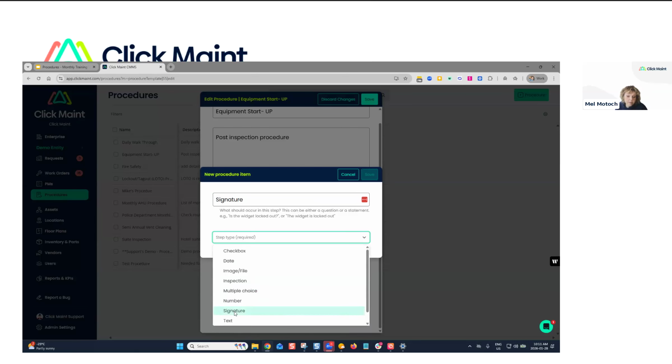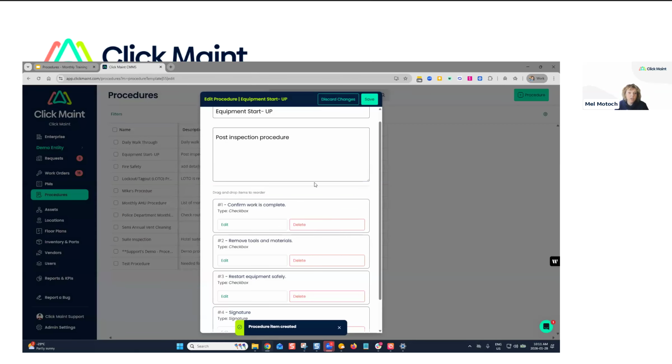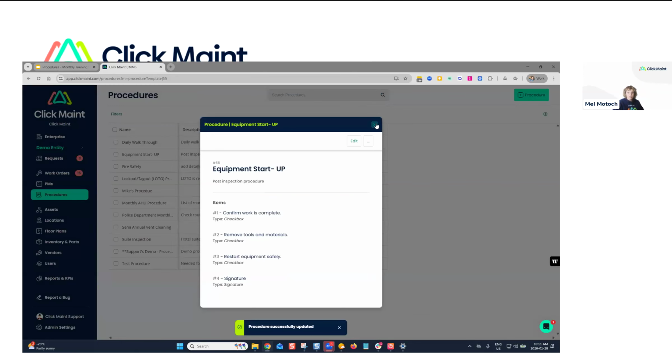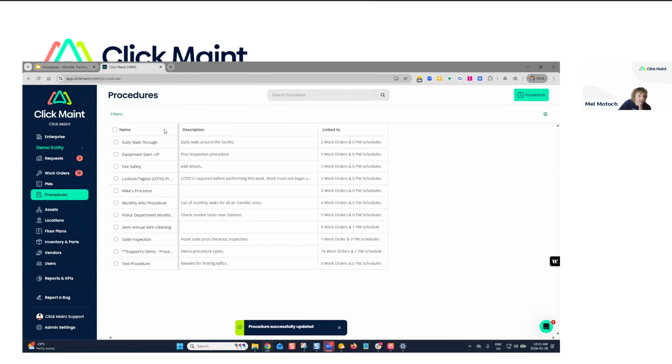And that would be the type that I'm going to add, and I'm going to hit save. So I have just created a template, and I'm going to go and hit save, and I'll close this out. Notice that that jumps to my list there in alphabetical order. Now I can see that this is currently not attached to any work order or any regularly scheduled PMs. Let me note that I'd like to also include a date to this, that maybe there's some more information I'd like to gather when this procedure is added.